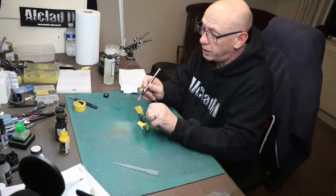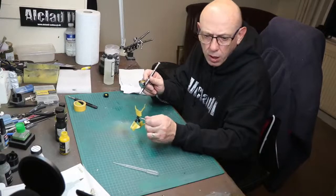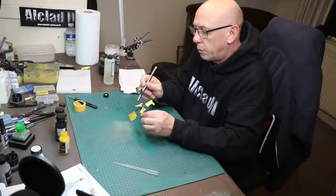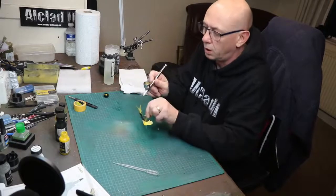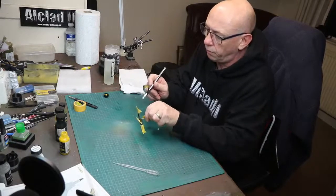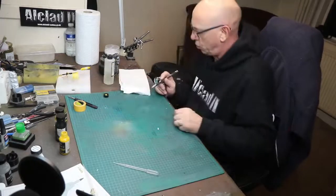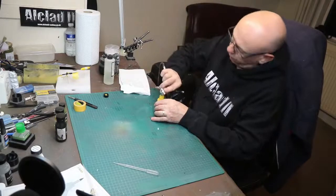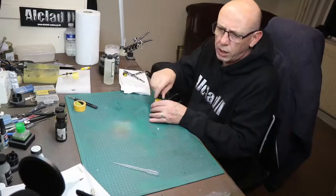Yeah, that is exactly the right colour. That's what I based it on when they brought out the new Sea King. That's why I made the yellow back in the day. Right. So there you go. That's that. We'll let that dry and then I'll unmask it and you'll see the results. As it is, I'll tip that out. You don't need yellow again. I thought it was going to take longer for some reason.